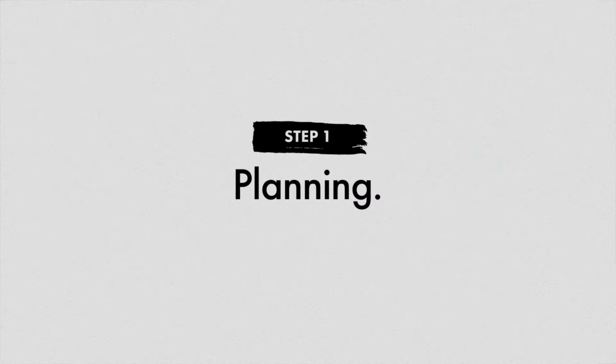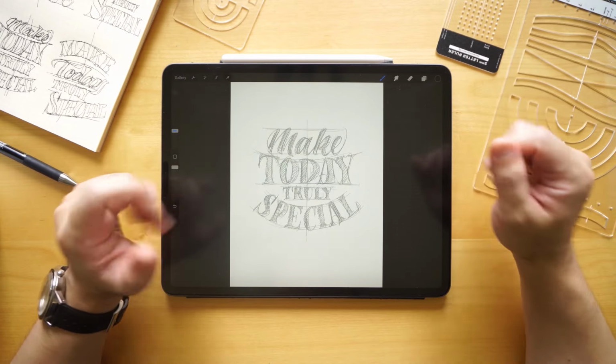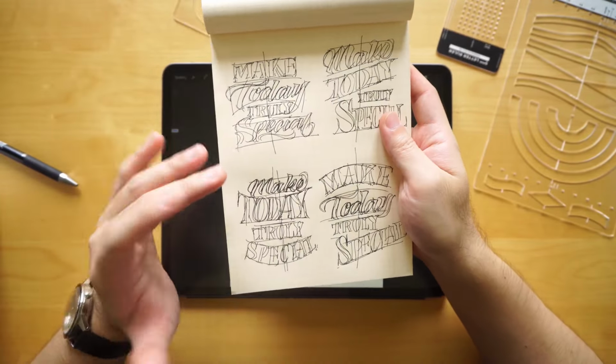Step number one, planning. With creating a lettering piece, it's best to start with a plan. This helps you avoid mistakes that could cause frustrations and take time to fix later. It also prevents you from adding elements that don't work well together. Here, I have a quick sketch of my quote and layout plan. It's helpful to sketch a few options before picking the best one to work on.